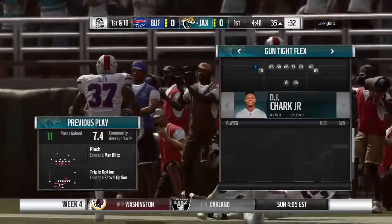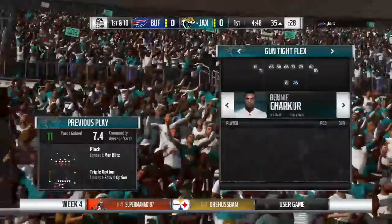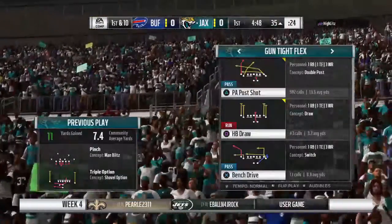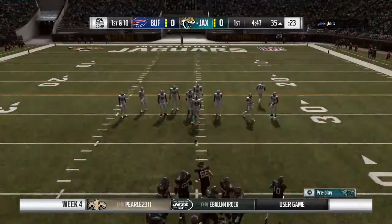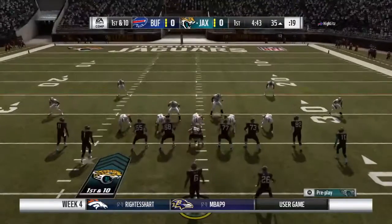I thought this was a passing league. I thought this was the era we were in where the ball was always in the air, right? They didn't get the memo. They didn't get the memo, and I know this to be true. Offensive linemen still, to this day, they want to run the football. They want to fire out and hit people across the line of scrimmage, and they're clearing space.